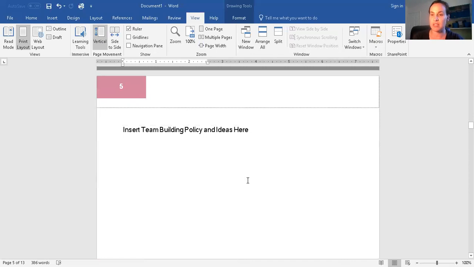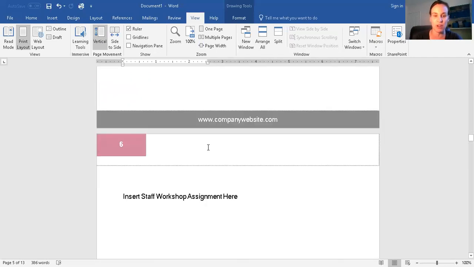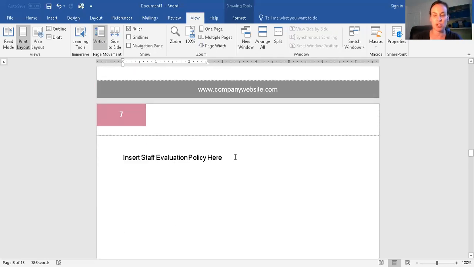Team building policy, so we wrote that I think in the fourth week. So the team building policy that you have and any ideas here, literally cut and paste once again. Optional would be staff workshops, things that we've written as far as team building, a lot of different ideas, agendas, anything like that that has to do with team building that you have in a lot of places. You would import this into the file so that you could have it at a moment's notice on your fingertips. Staff workshops here. Staff evaluation policy here.